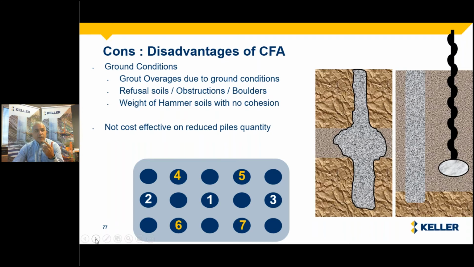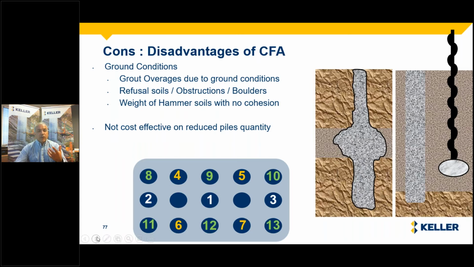Then the next day, you're going to be able to install these 4 piles. And the reason for that is because you have to keep at least a certain amount of distance between the fresh grouted pile and the new pile being drilled, to not connect them and be able to get this material into this pile. So now the next day you're going to do the next section of piles.